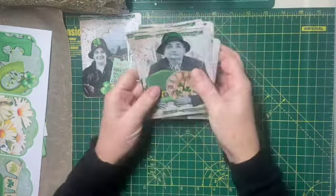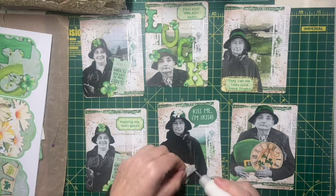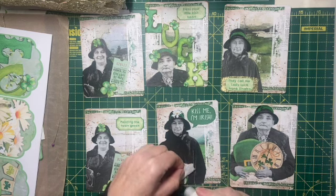Oh, I should really tell you what I did on each one, shouldn't I? Because you weren't here for them. So, let's see, we did that one together. This one needs a little bit more glue. Is the same, obviously. Now on the second packet, the first ones I did with you, I had a second packet, which I had shown you, but that had a promotion on it. You can just see under there actually.